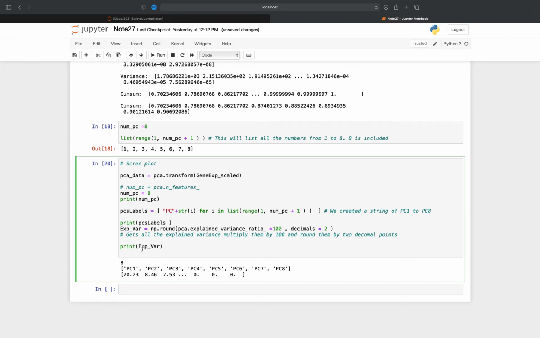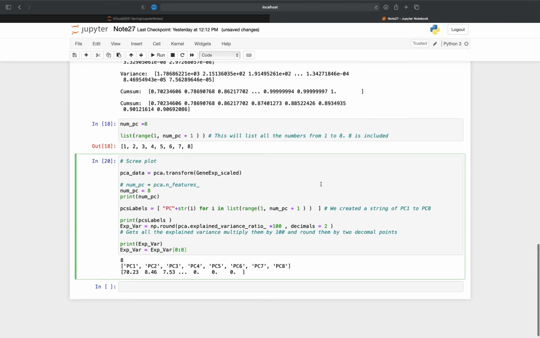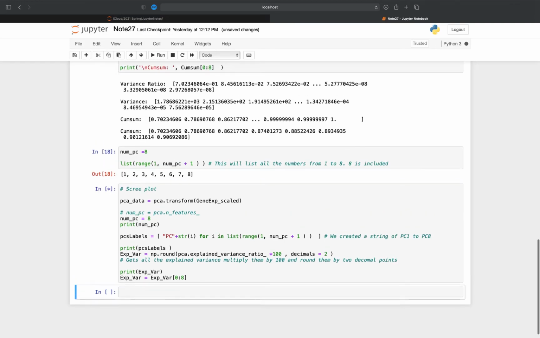Now, because I don't want all of these variances, I just want the variance for the first 8. Look at this, the explained variance for the last PCs are 0, right? So I'm going to replace this variable by all the numbers from 0 to 8, and I'm going to print this.